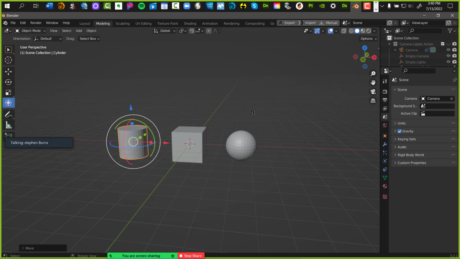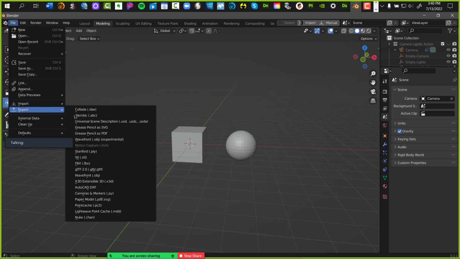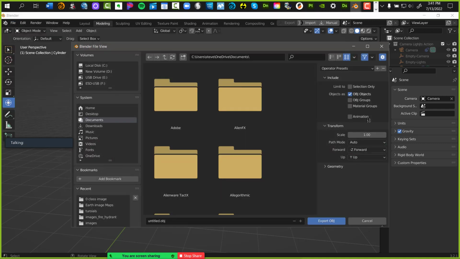Okay, so by default, file menu, export, OBJ. By default, it's going to export everything unless you hit this checkbox that says selection only. Okay. Right there.